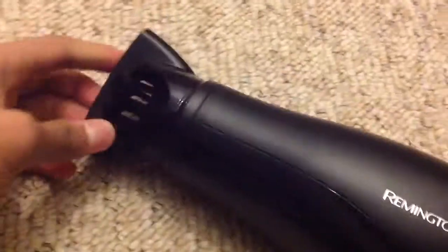So Remington Performance. You'll do it in one direction, and you can move this around. So this pretty much concludes the unboxing.